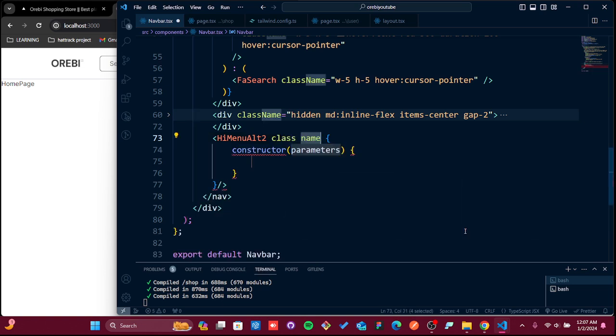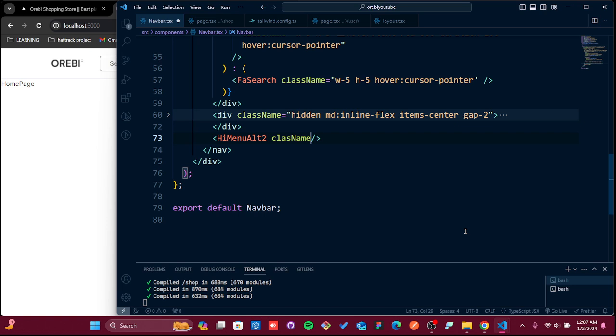So now put that className, and by default it will be inline-flex, and at md it's going to be hidden. Why am I not getting a suggestion? Because my className has a misspelling.